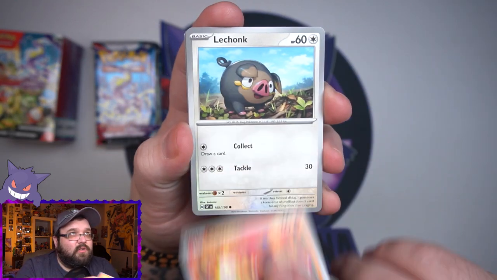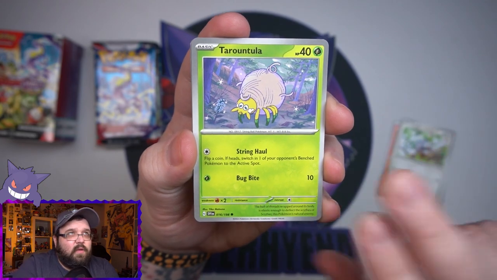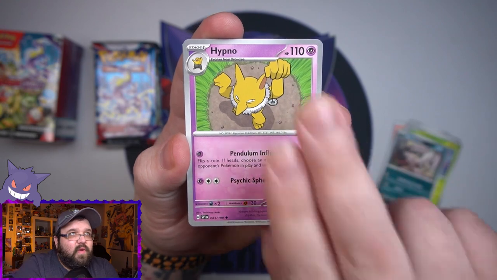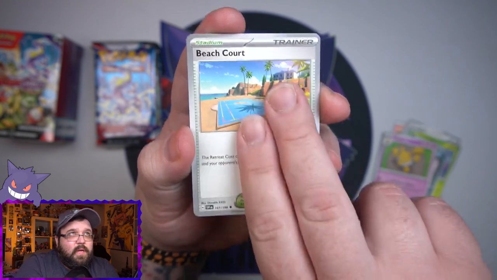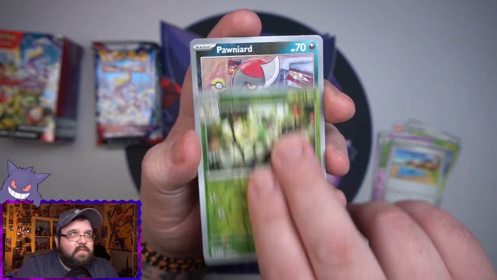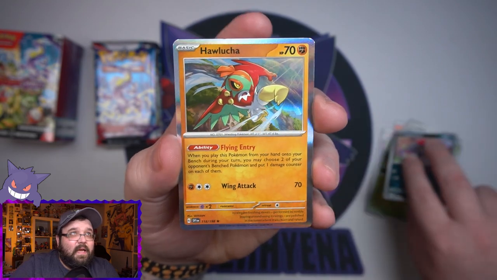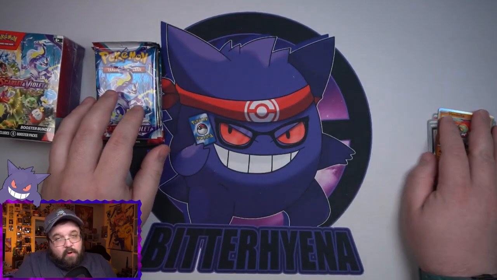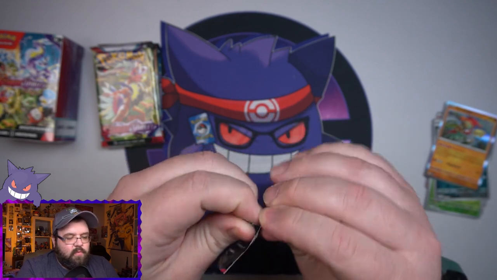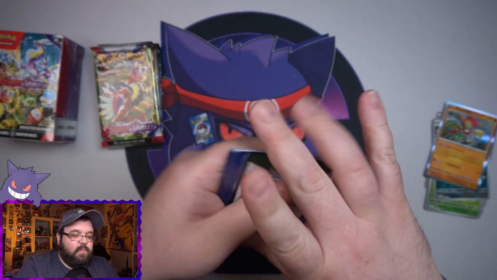First one, we have got Charcadet, a Lechonk, Starly, a Tarantula, a Bombardier. We've got Hypno, Beach Court, the Middle Cat, a reverse Pawnyard there, looks cool. And a Hawlucha. So no first pack of magic. We're still going good. We've got 12 total packs. That has got to be at least one good thing.